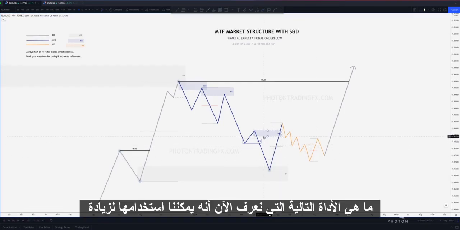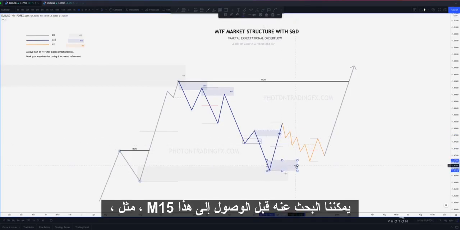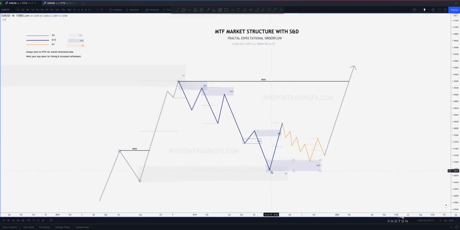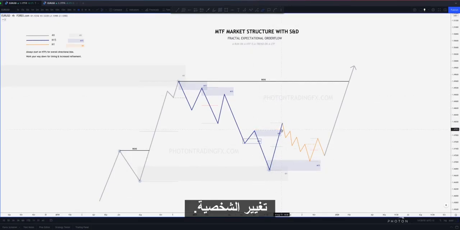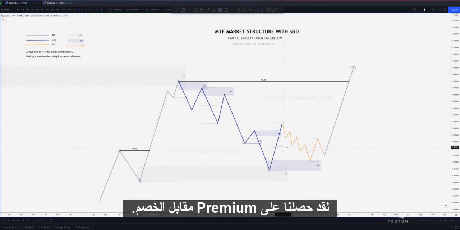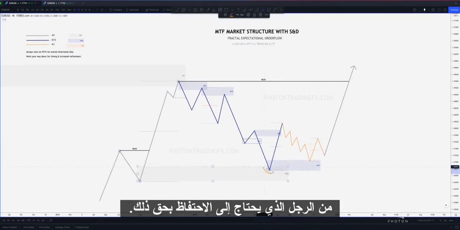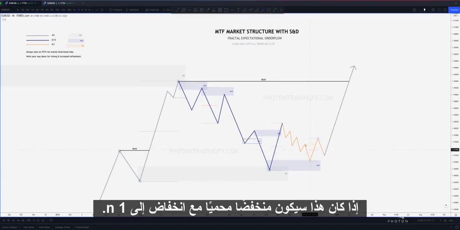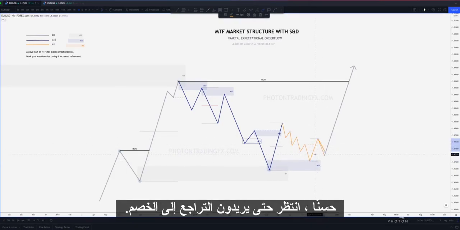What's the next tool that we now know that we can use to increase the probability? We can look for price to come into that M15 area of demand that stepped in to lead to that M15 break of structure that caused that M15 change of character. So when we see that ahead of time, we've now got three tools, right? We've got premium versus discount. We've got price coming into our area of demand to mitigate this area of demand that needs to hold, if that's going to be a protected low. We then drop to the M1. We see the M1 switch character as well. So M15 demand's being mitigated. The M1 has now switched bullish. Wait for the M1 to pull back down into the discount.